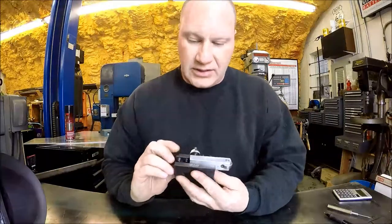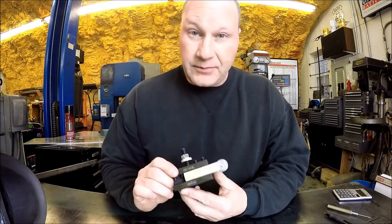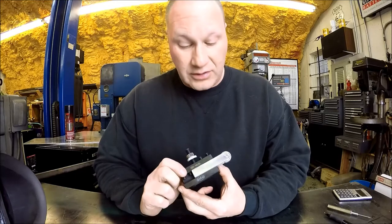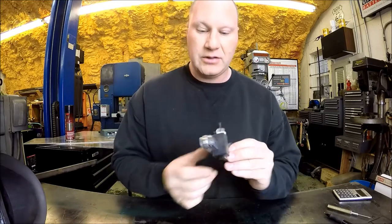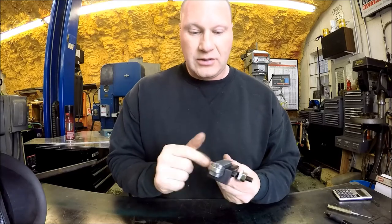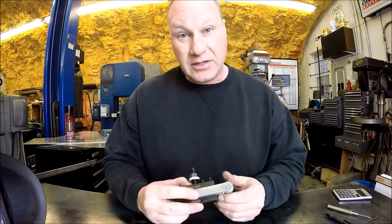Well, there it is, mounted in a tool post holder. Unfortunately, I couldn't find a piece of round, thin stock we could throw in the lathe and try it out. But anyways, came out good. Quick little project, turned into a little bit longer than I wanted, but hey, sometimes that's the way it is, right?